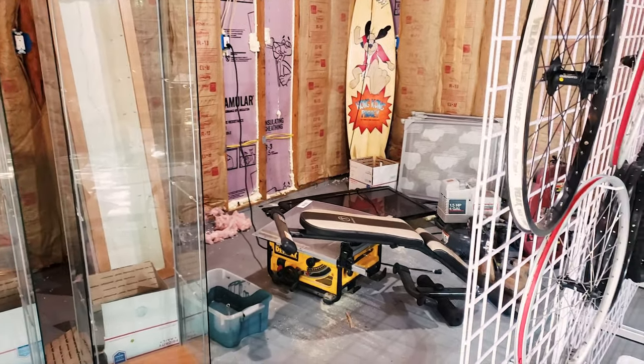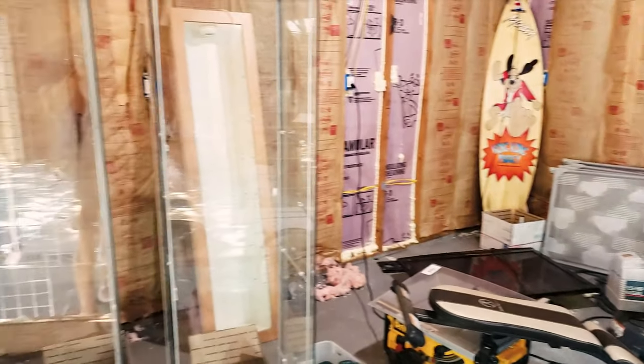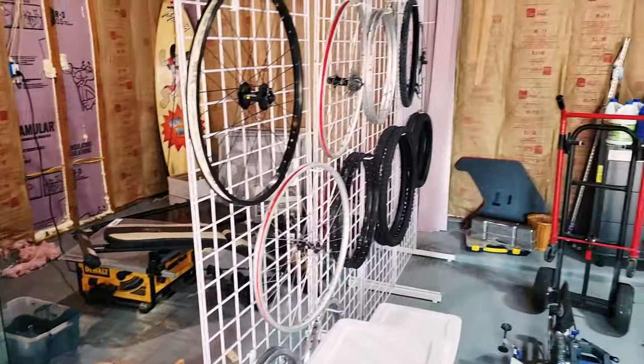And I'm going to use these racks to kind of separate them as a wall. Plus, I have a lot of hooks and hangers, so it kind of works as pegboard for me. So right now I've got a bunch of my bicycle parts hanging on there. Probably not how it's going to work as a final solution, but I just want to test it out and see how it would work as pegboard.